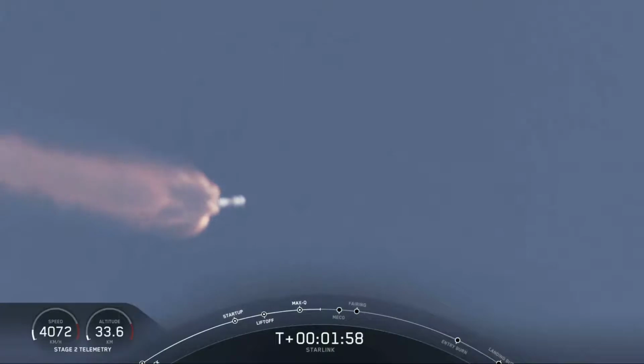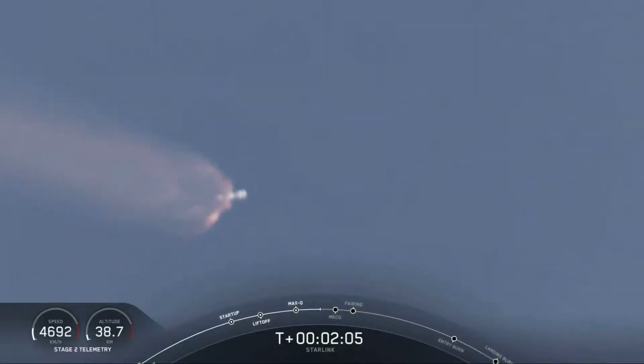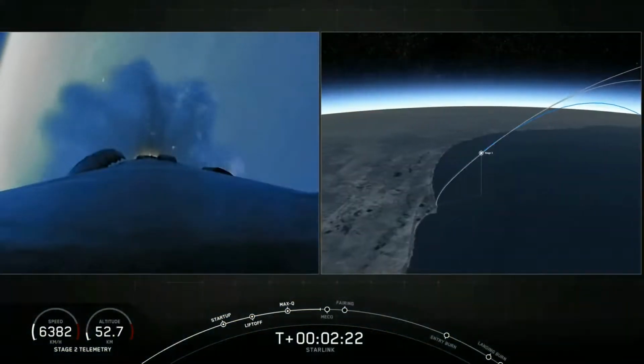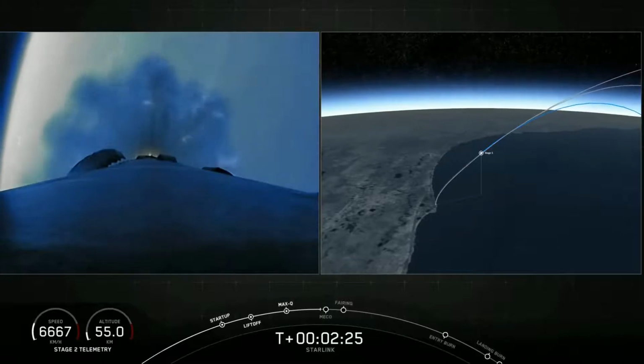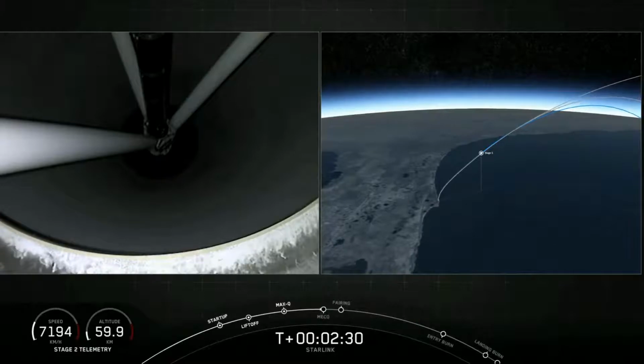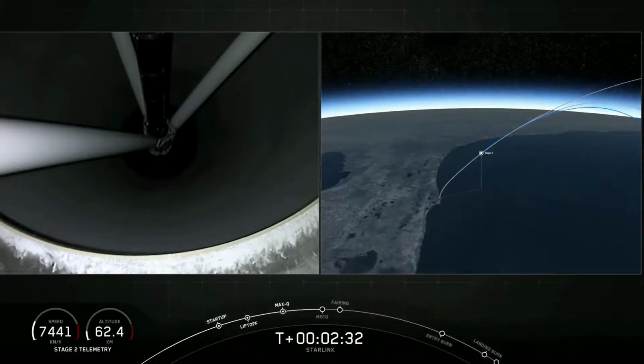After stage separation, stage 1 will start to make its way back to Earth for its landing on our drone ship, and stage 2 will continue its journey along with the third event, SES-1, or second engine start 1, where MVAC will ignite and begin to propel the second stage along with the Starlink satellites to orbit. And now, guys, MECO is coming closer. Expecting MECO in about 10 seconds. Yes, wherein the main engine will have a cutoff, and we will have the stage separation.